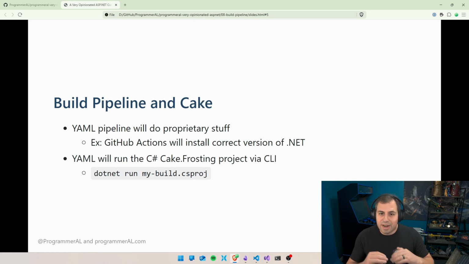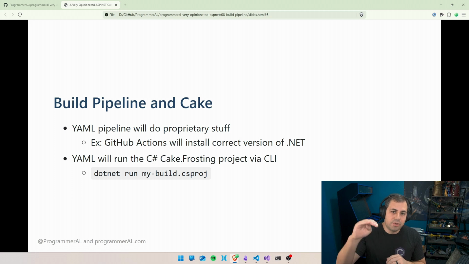So the thing that I like to do with these pipelines is we'll go ahead and do the YAML with anything proprietary, anything specific to that platform is done in YAML. And then anything that can be shared goes into the cake project. So the reason for this is because that means more of this I can go ahead and test locally on my machine. If we start to blur those lines, then that's less that I can just verify by running on my machine. And then it just becomes a hassle, right? Then we're back to the original problem of uploading the code to the build server and waiting for it to run. And that's never fun, right?